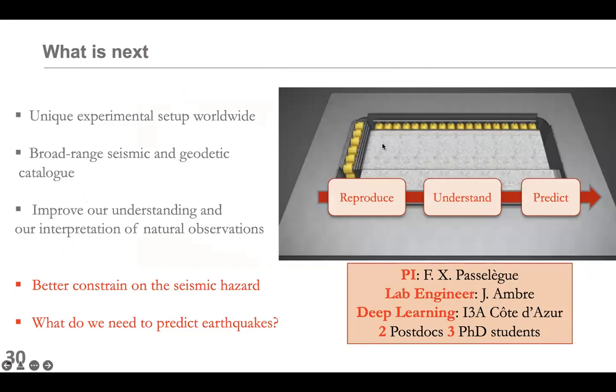So here is a scheme of the apparatus that we will try to develop in the laboratory, with Julien Hand, but also with Alexandre Chimanda and other people in the laboratory. So the idea is really to try to reproduce large-scale rupture at the scale of the laboratory to try to understand and predict earthquake motions. So the question we want to address is to better constrain the seismic hazard at the scale of the laboratory, and to answer the following question: what do we need to predict earthquakes at the scale of the laboratory? And this is to understand which kind of sensors we need to measure the physics of earthquake phenomena.